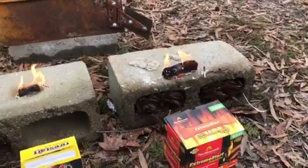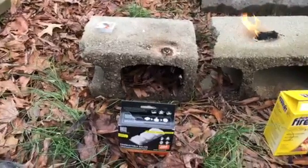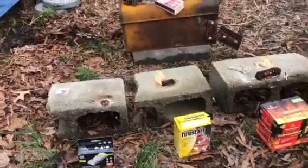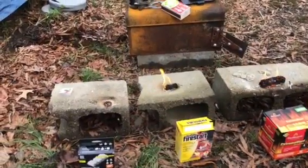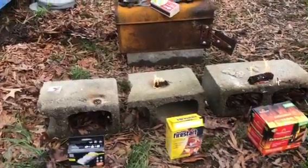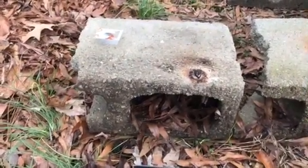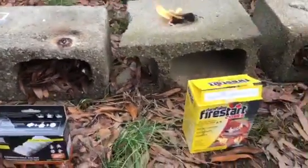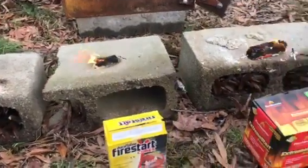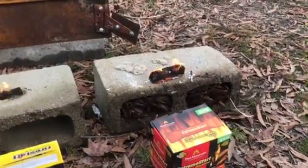I believe when we hit the death of Esbit or Duraflame over here, that thing will still be running. Nine minutes, 15 seconds. Esbit just about done. Duraflame still got a little life in it. Pine Mountain, I think you might win this race, Pine Mountain.